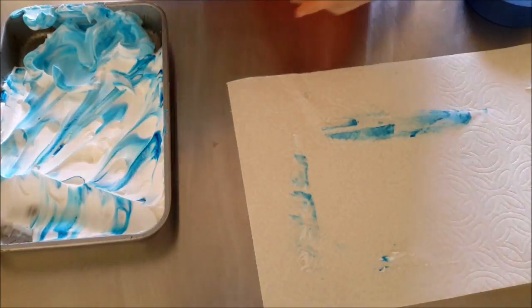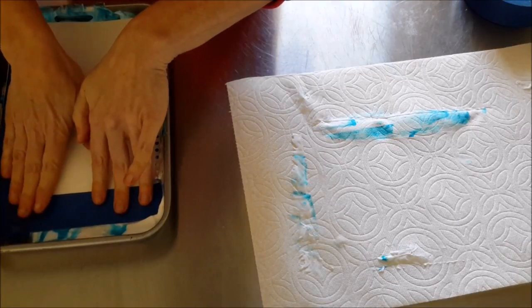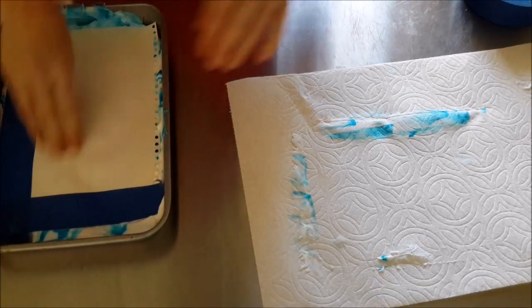I am just going to tape two sides, just because I'm a rebel and a rule breaker. Let's see what this does.